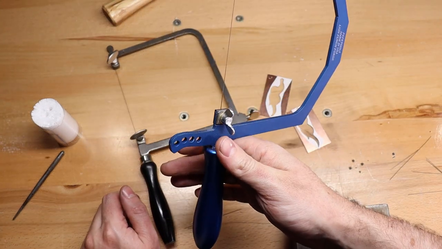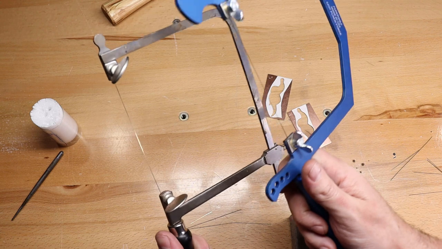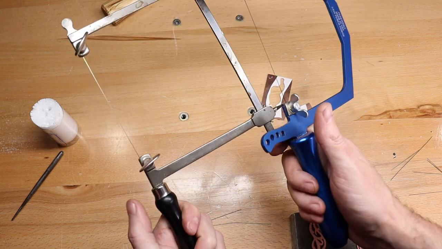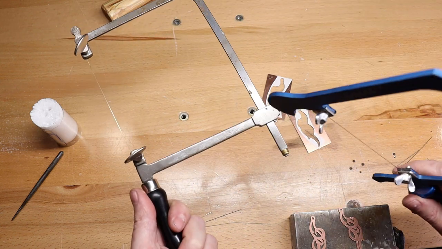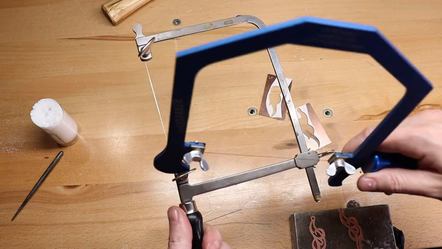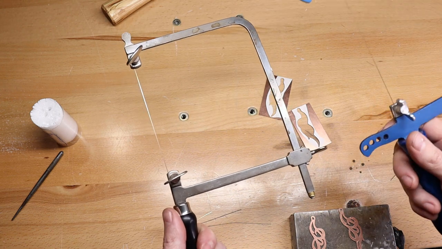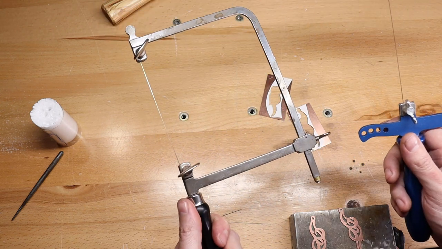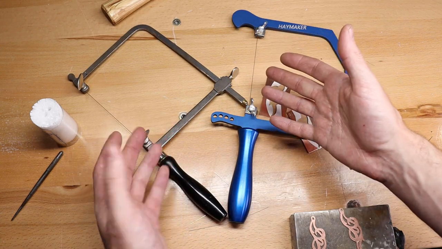And these both set exactly the same. You basically just push them against your table and put your blade in. So, there's no difference there, really. The only advantage this one has is being able to change the size of the blade. If you break a blade, you can use it smaller. But no one does that because blades are cheap enough now that you don't have to do that. It's really going to be up to you. So, I'll have both of these in the description. And you can pick whatever one fits your needs.